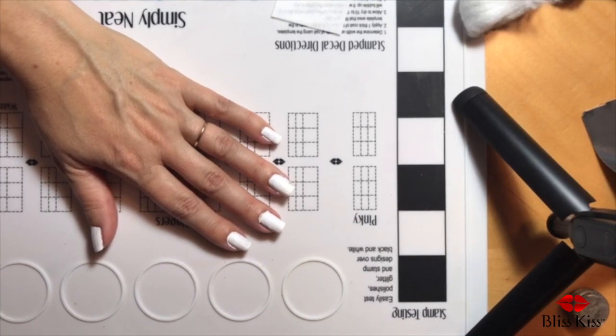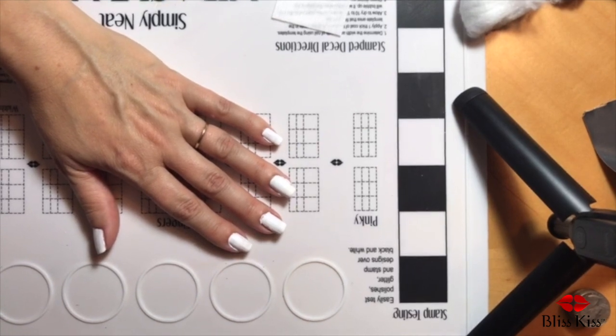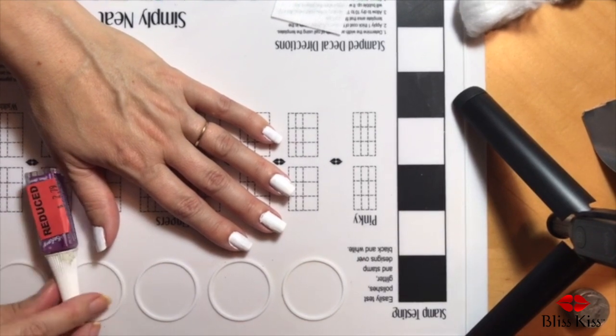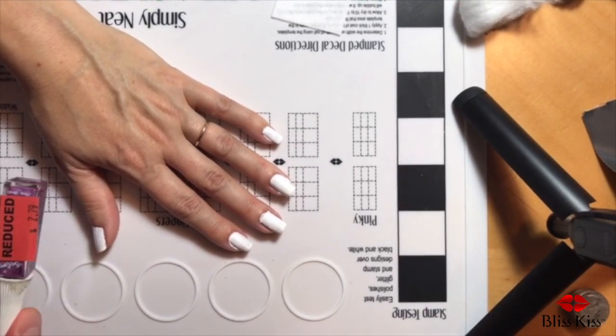Okay. So, Cory's going to try it a few different ways. He's going to try with a striping brush, striping polish. So we're going to start with? Yep. And guess what? I like to buy stuff on sale. Reduced price, $2.79.